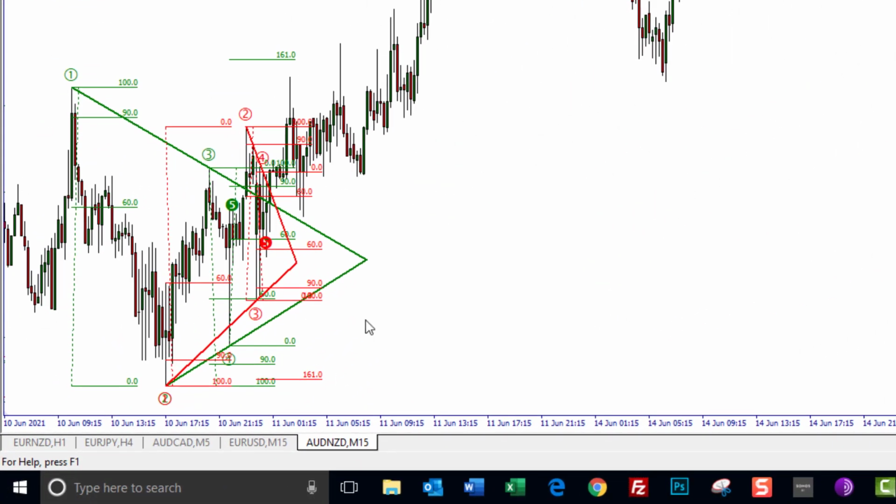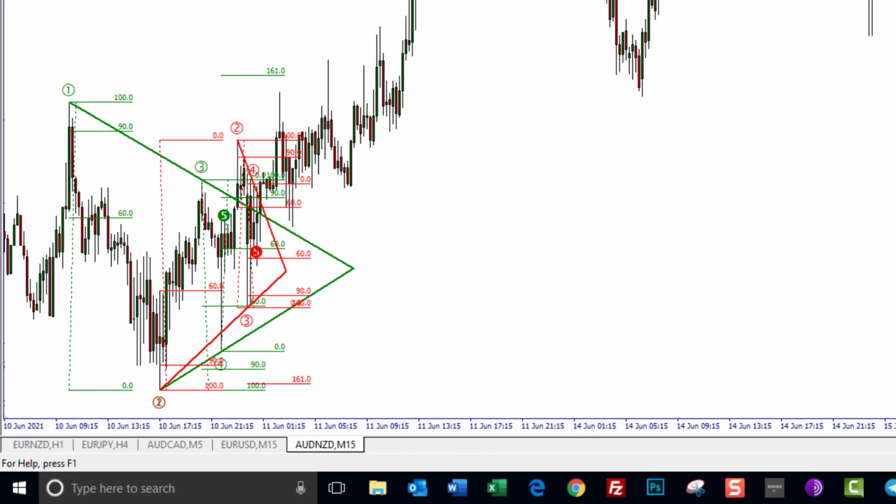So on the left hand side here, we've got a bullish and a bearish symmetrical triangle very, very close to each other. This bullish symmetrical triangle, we had a break to the upside, obviously broke above 0.3 and then shot off in the expected direction. This bearish symmetrical triangle is a much smaller one, which was painted within this larger bullish symmetrical triangle. But as you can see, this one never actually broke to the downside, it broke to the upside. So whichever of these you'd have taken on the break, you would have made profit on.